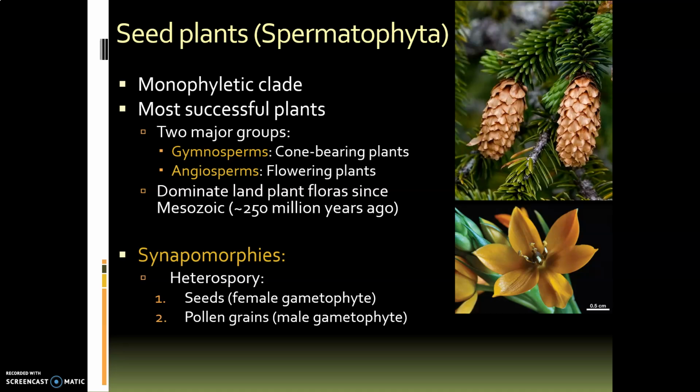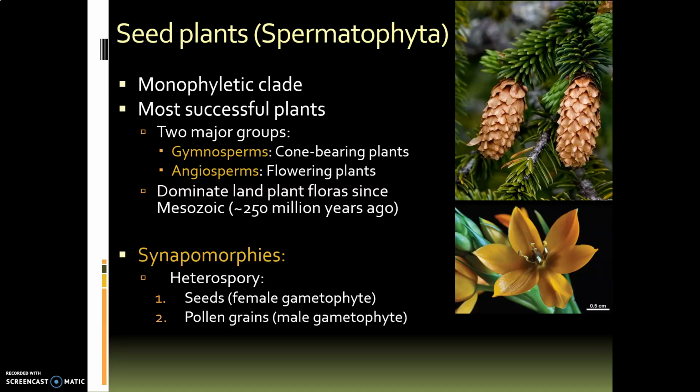This group here, finally, this clade is monophyletic. It's all of the plants on Earth with seeds, and they include all of the descendants of that first seed plant. Today there's two major clades: the gymnosperms, which reproduce with cones, where the cones produce the pollen and the seeds, and the angiosperms, also called the flowering plants, where the flowers are going to produce the seeds and the pollen.